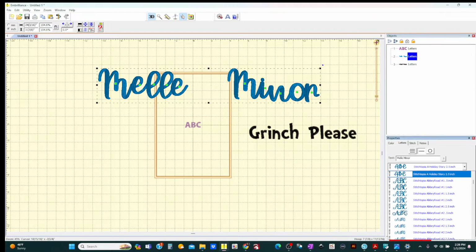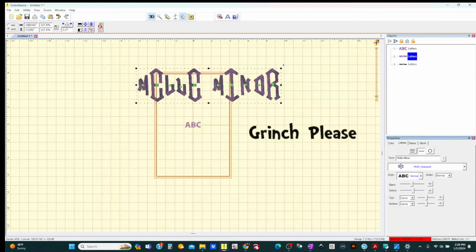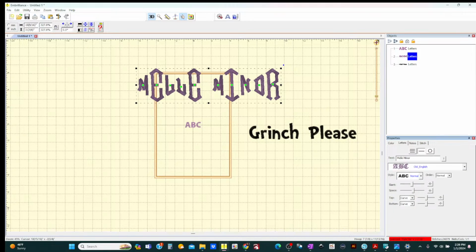Okay, so moving along, holiday story, and then stencil. These are the basic ones that come up with the system right here. The stencil, the Roman, the Philly, Old English, diamond. This is for when you're doing like the monogram right there, that diamond. And so is this Old English.